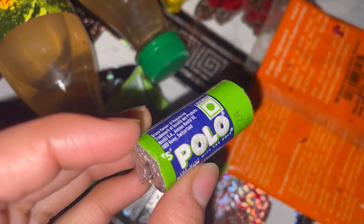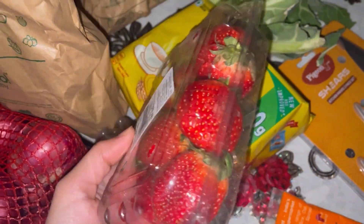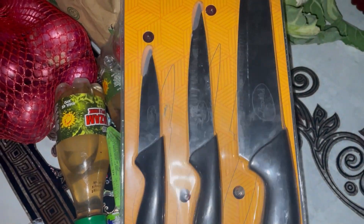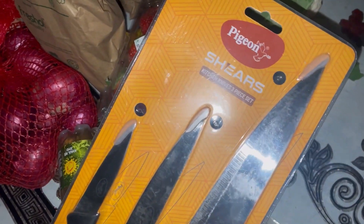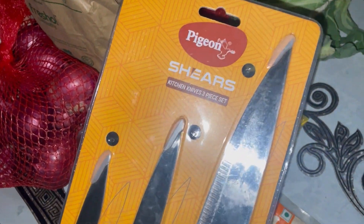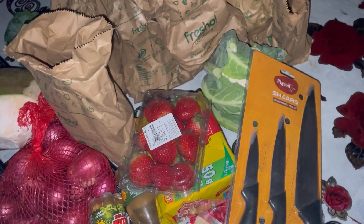This is some Polo — the OG. It used to come in such a big size like this for five rupees, now we get this for five rupees. I also ordered some strawberries — they have changed the packaging. I ordered this garlic powder as well. And I ordered this nice pack of seeds. It is from the Pigeon company — I've never used it but I saw some good reviews so I thought maybe I can give it a try. I ordered these things from Big Basket.